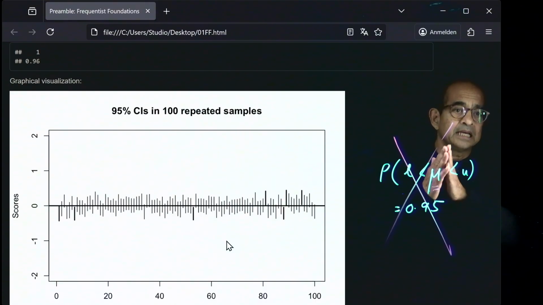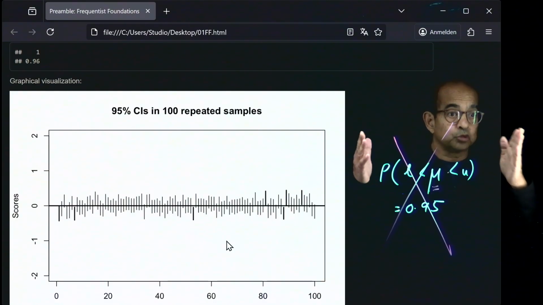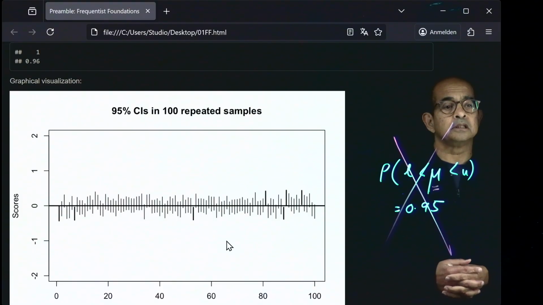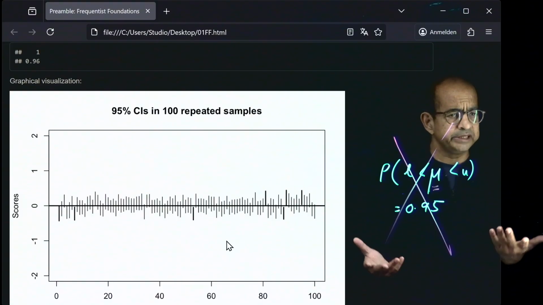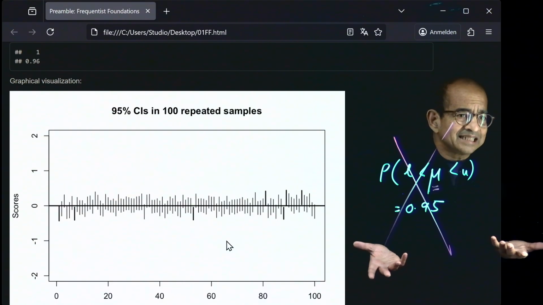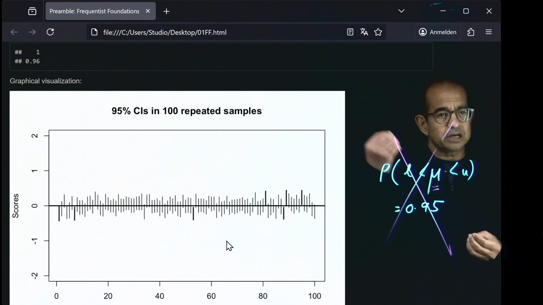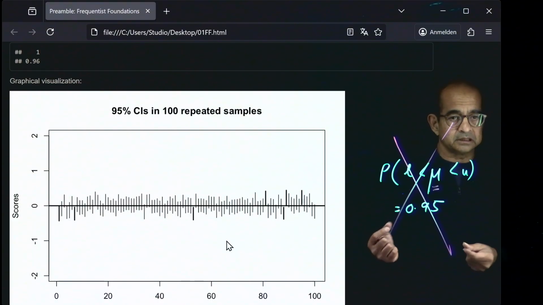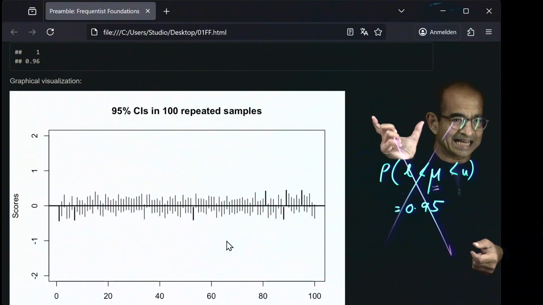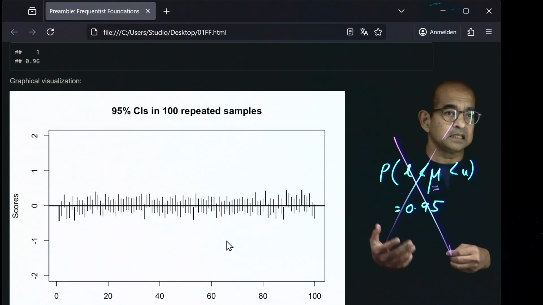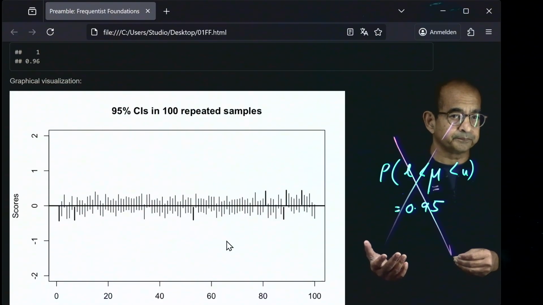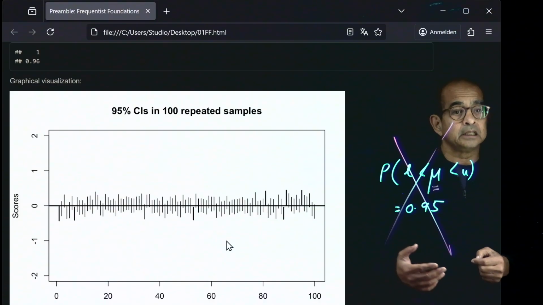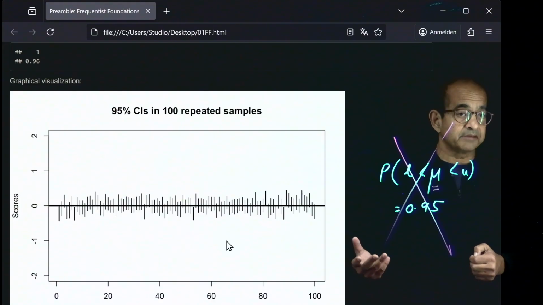What the 95% in the 95% CI means is that it's referring to the procedure of repeatedly running the experiment and the properties of those hypothetically generated confidence intervals under hypothetical repeated sampling. It's a very weird meaning, and one doesn't actually know what to do with it. But as I pointed out earlier, one useful interpretation of the confidence interval, the frequentist interval, is that it gives us some indication of the uncertainty of the sample means under hypothetical repeated sampling. And this has huge implications for us when we try to interpret the results of a hypothesis test, as I will just explain.